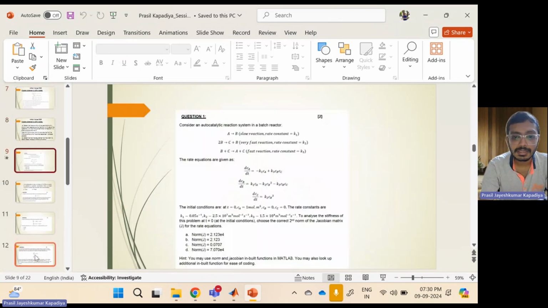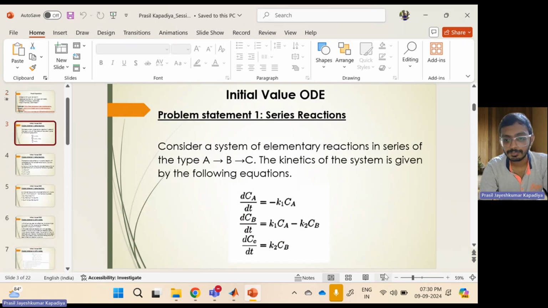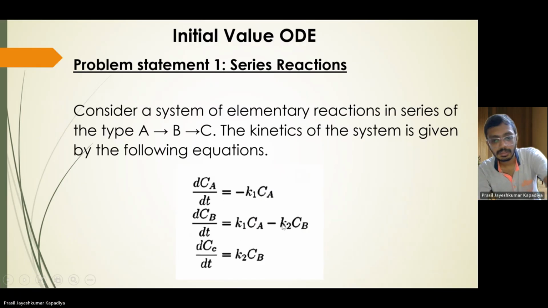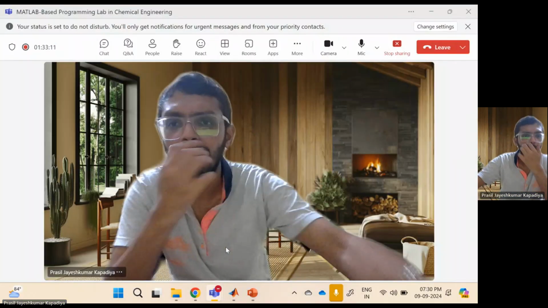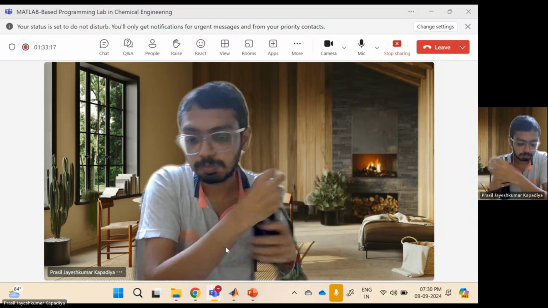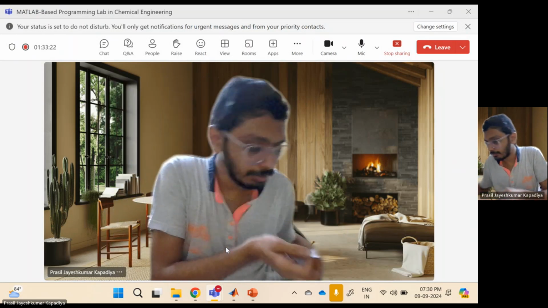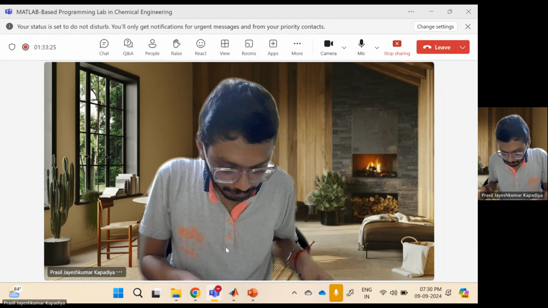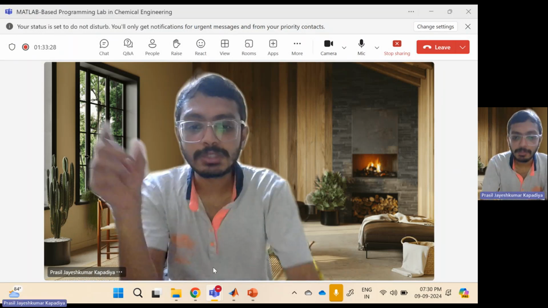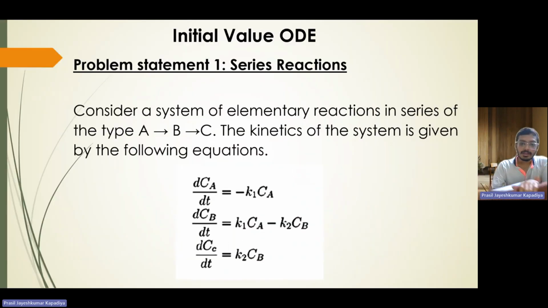Now let's try to take some problems. Okay, so we will see this first problem. Just give me a minute. So the problem statement is this: continuous stirred tank reactors in series. Now series reactions in a CSTR.